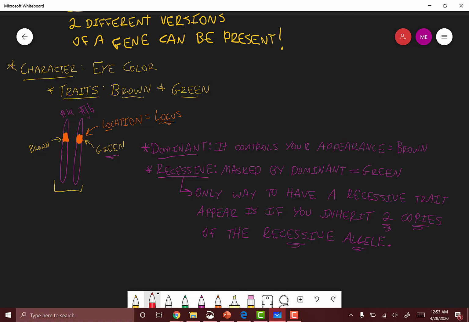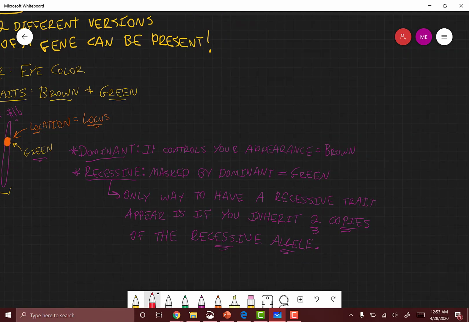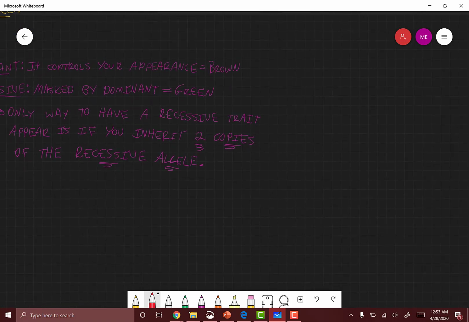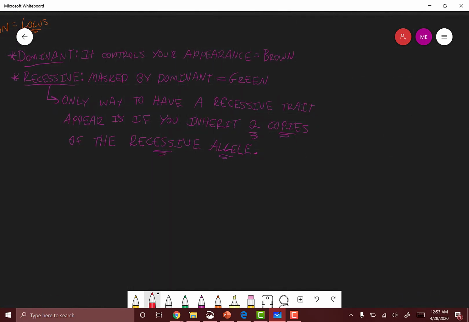Now, we use shorthand when we're talking about genes and representing dominant and recessive genes because we don't want to be writing out the words brown and green over and over again. And just by their names, we don't really indicate which one is dominant or recessive. So to try to make this more clear, to keep our language consistent, we are going to use an uppercase B to represent not only the brown-eyed allele, but also the fact that that allele is dominant. Capital letters represent dominant traits.